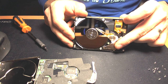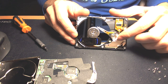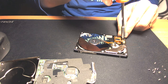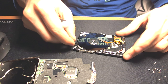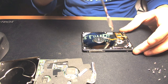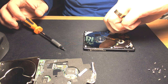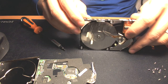Right here are two magnets, and I will show you the coil of the end of the head, and the magnets control the position of the head, like this or like this. Okay, let's move on. Also here you can see this is also a moisture bag to keep the moisture out. It's interesting to see these old type of hard drives and the technology that was put into them and how it evolved during these years. I recently opened a fairly new type of hard drive.